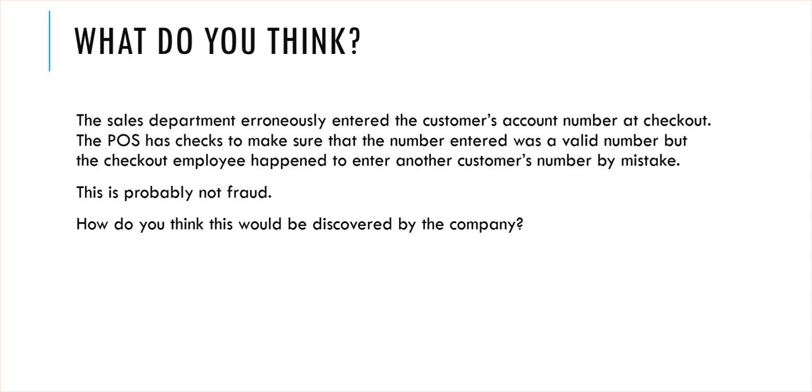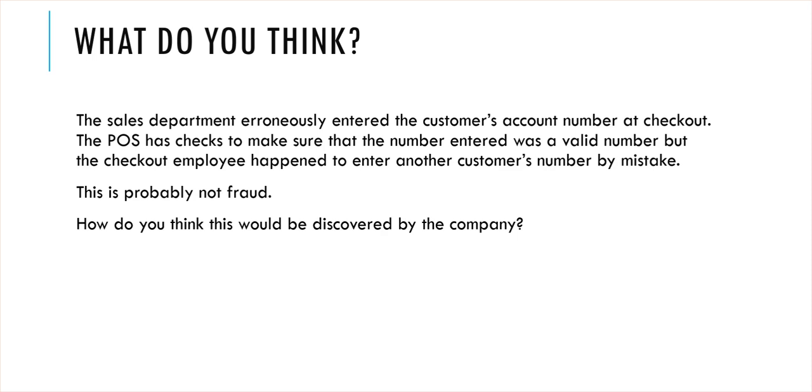Here's a question for you. The sales department erroneously entered the customer's account number at checkout. The point of sale system, and I'll tell you that Warren does not have point of sale. They have the periodic system for inventory, but they have a POS system here, and they check to make sure that the number that's entered at the checkout was a valid number. But the employee happened to transpose some numbers. It was a good number. It was a good customer number.